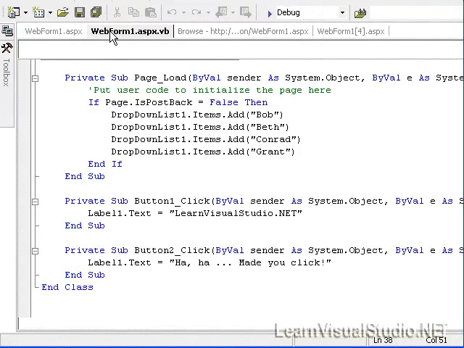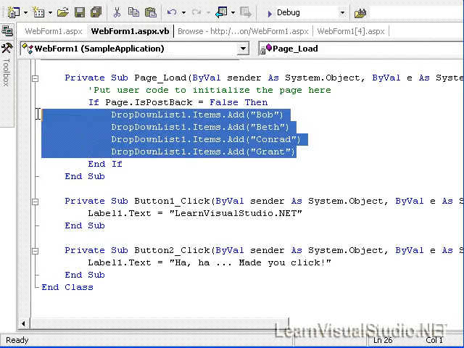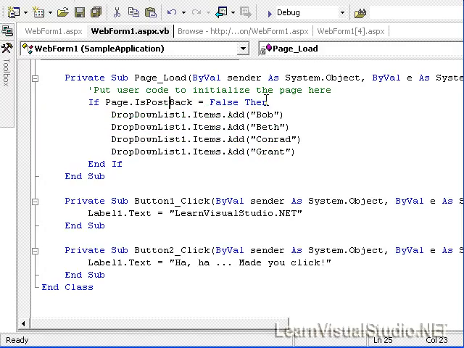First of all, what we've done here in our code behind is, when the page is loaded, I'm going to add the names of my family to the drop-down list box. But I only do that one time. I check to make sure that Page.IsPostBack equals false. And we'll take a look at the page object at a future point in time.